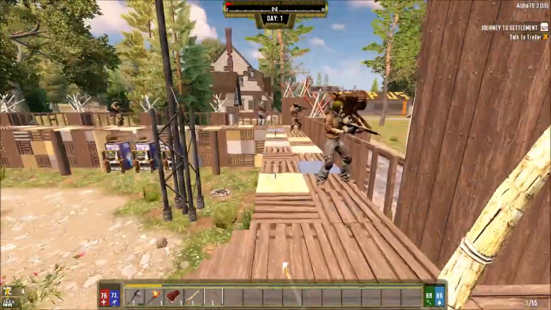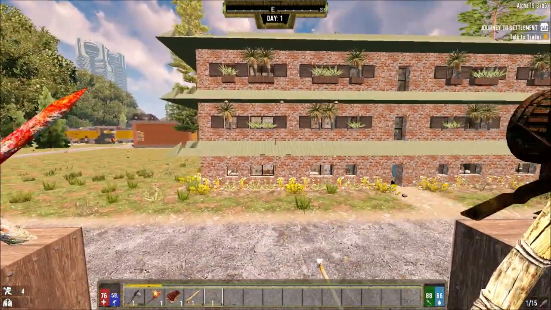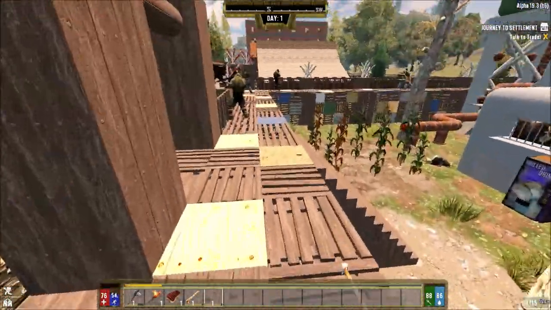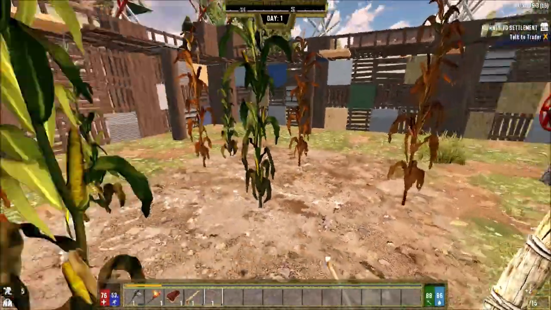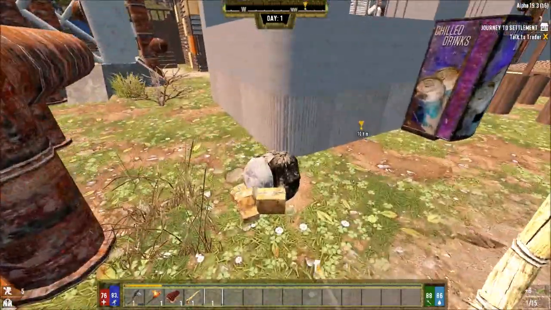I'm going to take over this place, and then as soon as I can, I want to make myself my own base close by, so that the guards can help protect a little bit. I'll show you guys exactly what I intend to do. I want to make sure that they can actually help me out as well.